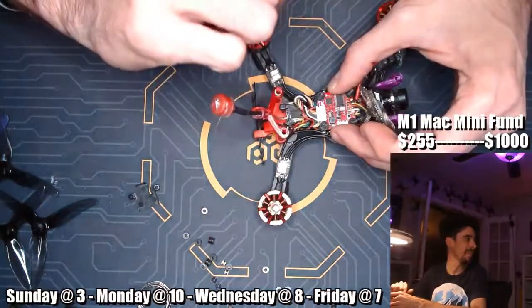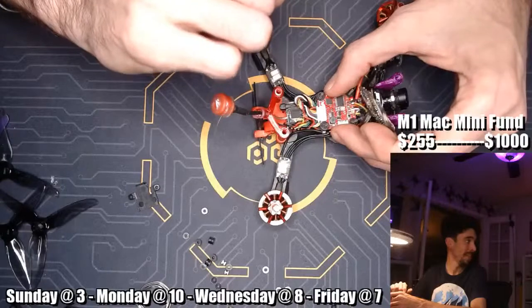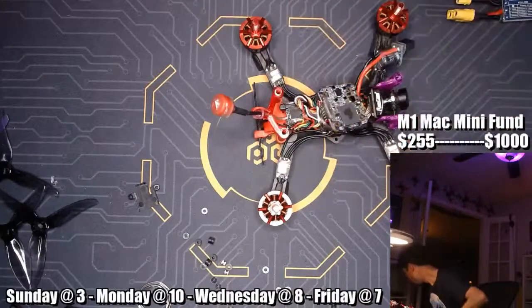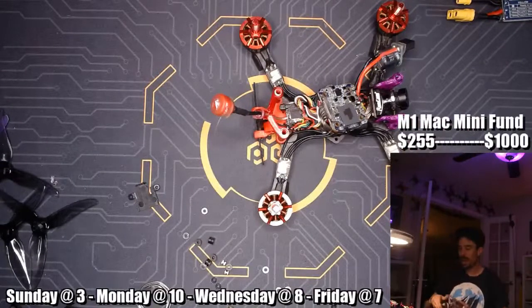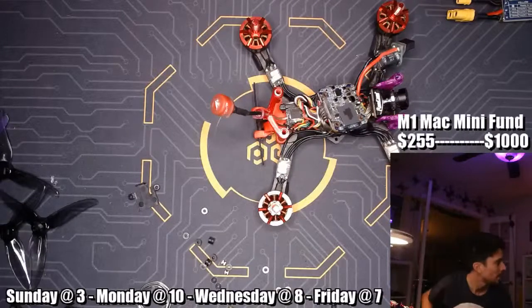Why did you put those on there? What made you put those on the ESC? This is the ultimate Basher 3-inch because these motors have been indestructible. I've put 1,000 batteries through these motors, and now you can run those props.